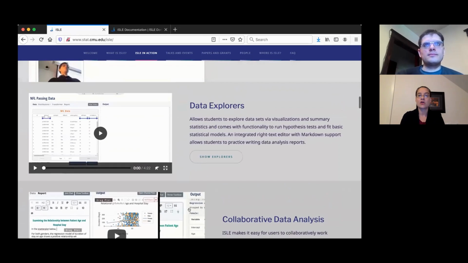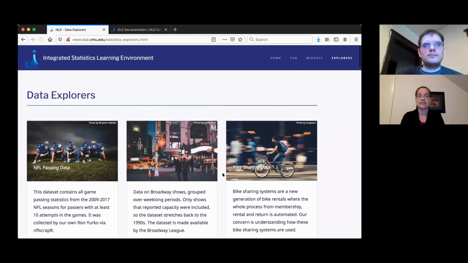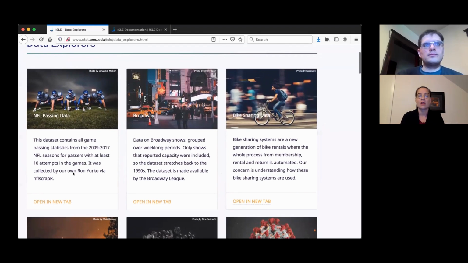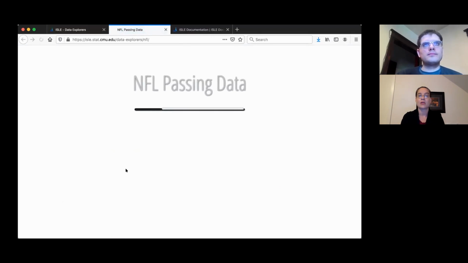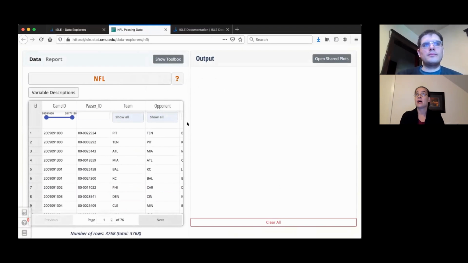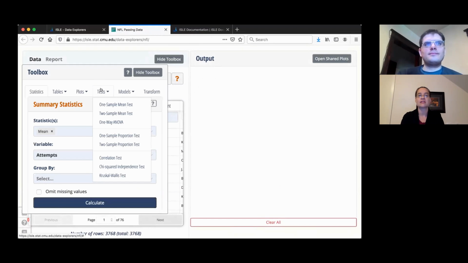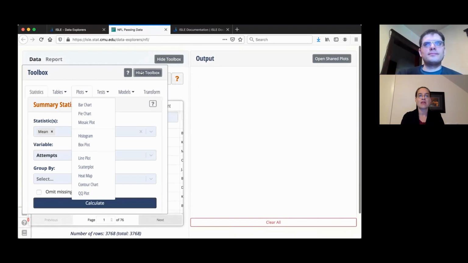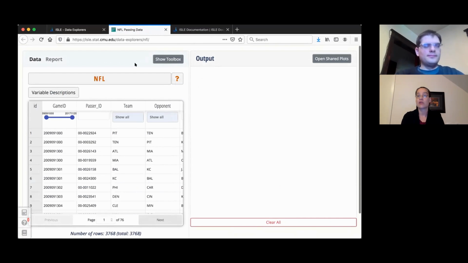All right, let's take a quick look at the types of data explorers that you can see. These are examples. If you click on these data explorers, you'll see an example of an explorer that supports student-driven or student engaged studies where they are deciding which questions to ask. So think about it as student-driven inquiry on open-ended data analysis. So this, for example, we've pulled up an explorer using NFL data, and the students are able to do a wide variety of models, tests, plots. They are then able to write reports, create graphs, and we'll show a video of that momentarily.